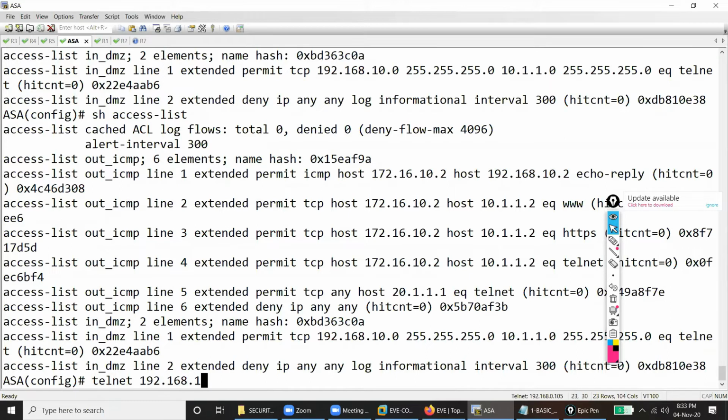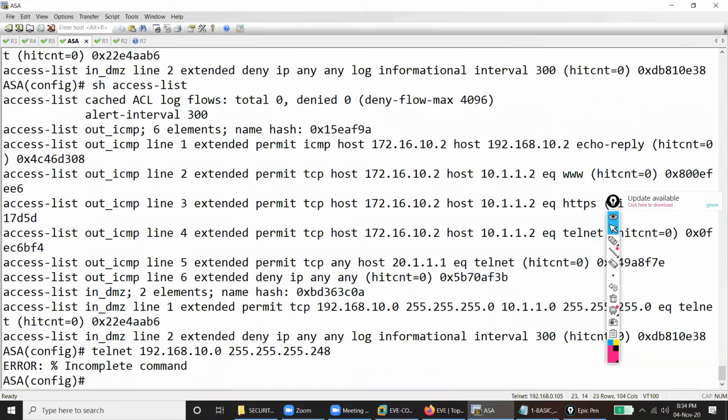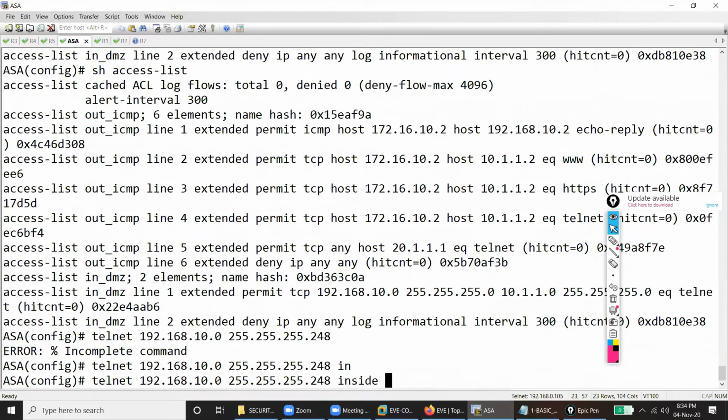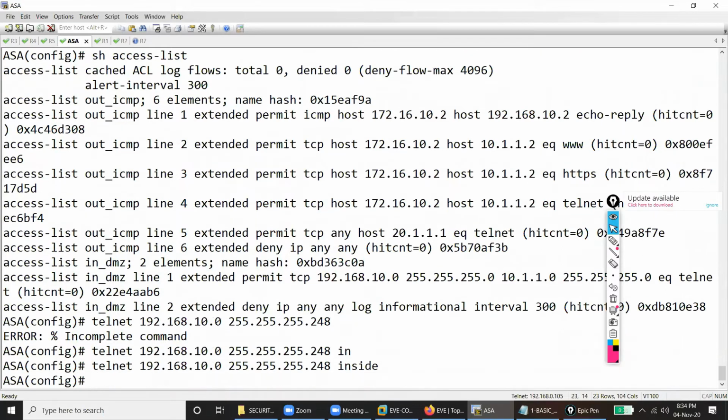Basically, you cannot have 500 administrators in an office, right? You will have one or two or three or four maximum. But if you say, no sir, in my company all are administrators, so all are managing the ASA, then what you can do is write this and manage it with a subnet mask. Like you said 248 inside. So what is the meaning of 248?